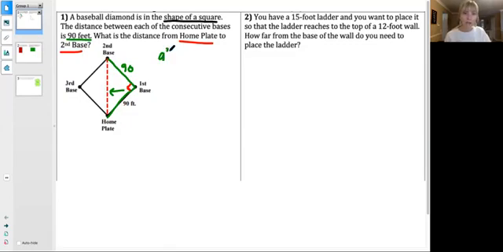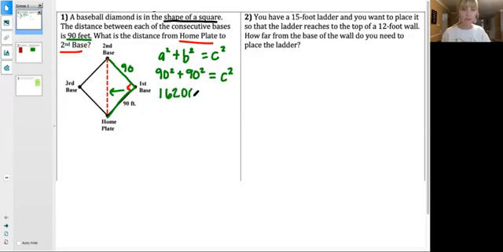So if I can find a right triangle in there anywhere, then I can use the Pythagorean theorem to solve for missing pieces. I can use a squared plus b squared equals c squared. In this picture, once again, a squared is 90 squared plus b squared, 90 squared. Both of the legs are 90 because this is a square. And I'm looking for this hypotenuse, the distance from home plate to second base. 90 squared plus 90 squared. I type all that in my calculator at once, because as we talked about before, your calculator will do Please Excuse My Dear Aunt Sally, and I get 16,200 equals c squared.